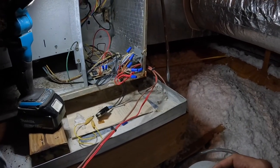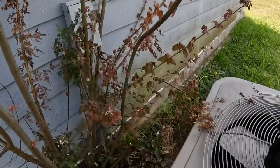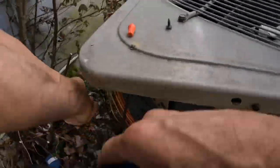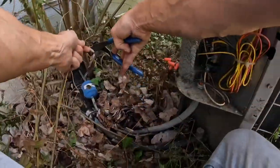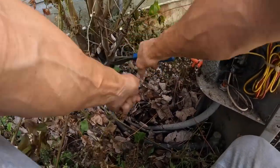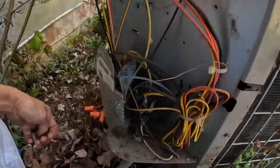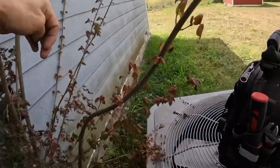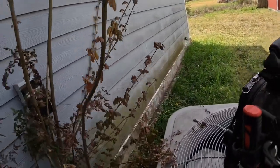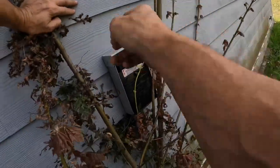All right, let's take our tools and head outside. I'm doing a little tree trimming. Well, I guess I'm glad that's not occupied.